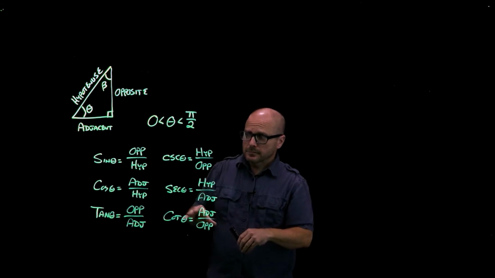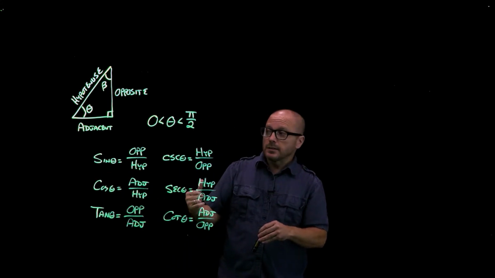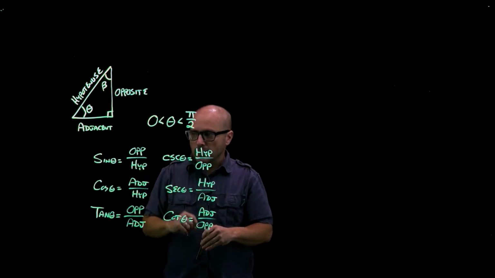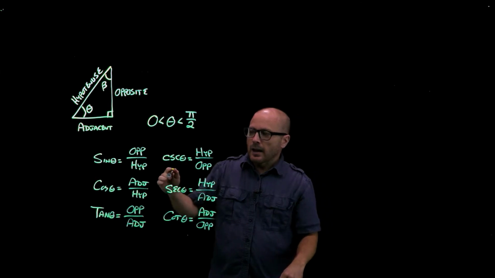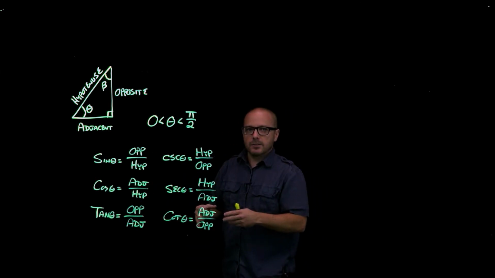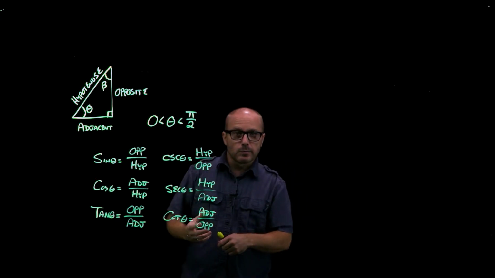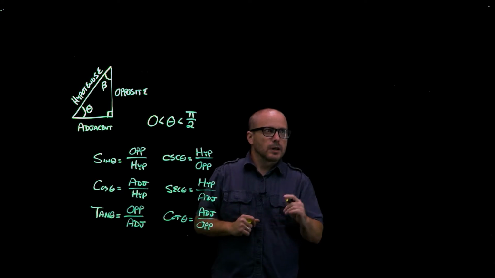Now, I do want to talk about, in general, it could be hard to compute these things. If I just give you an angle, sine of pi over 14, how do you figure out what these things are? Well, there are some angles that we can figure out just from geometry. So I want to cover those real quick so we know where these values are coming from.